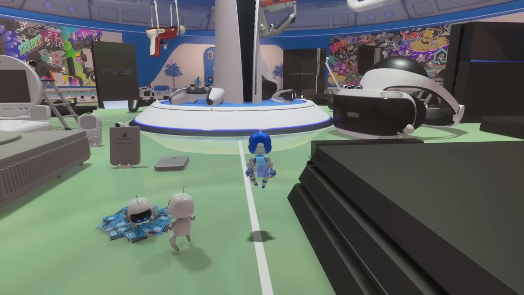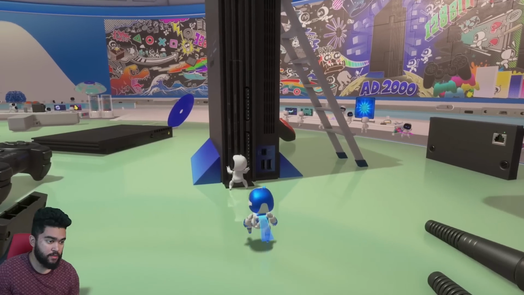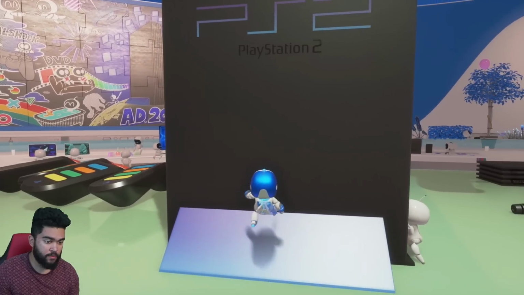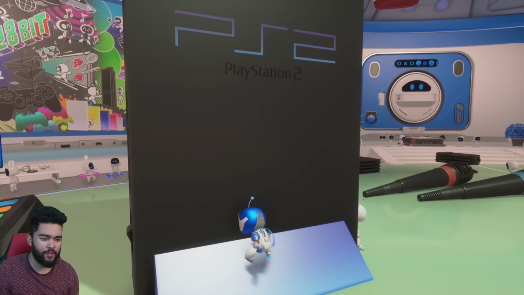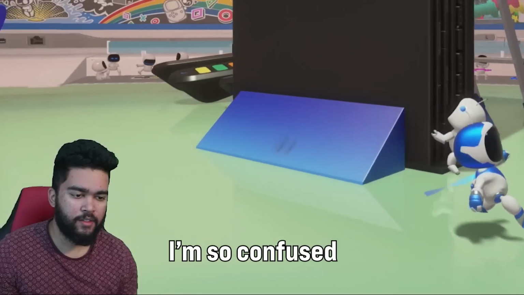Let me show you something pretty cool that Astro's Playroom does with its collectibles. They display all the PlayStation memorabilia from over the years in one large room for us to interact with, and there's even trophies to be gotten here. So the first trophy we need to get is right here. If we punch this PS2... Nope. That should get a trophy. Bruh.